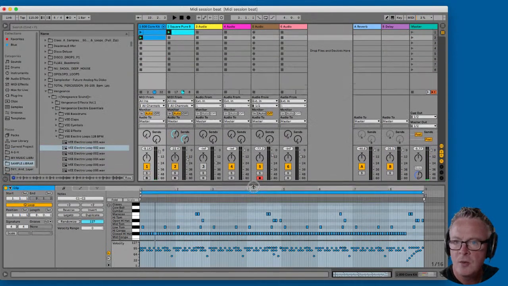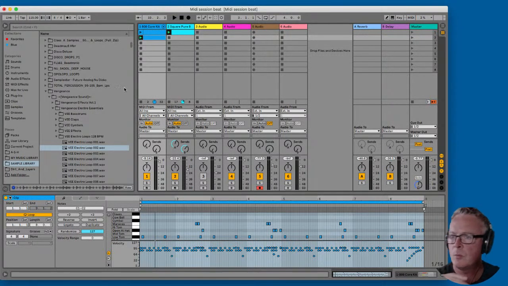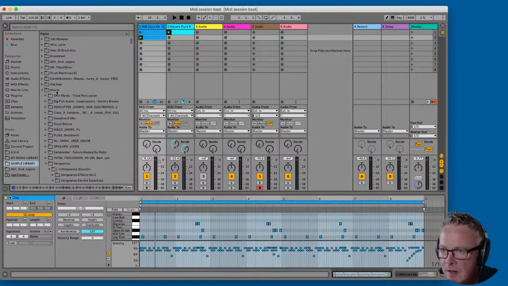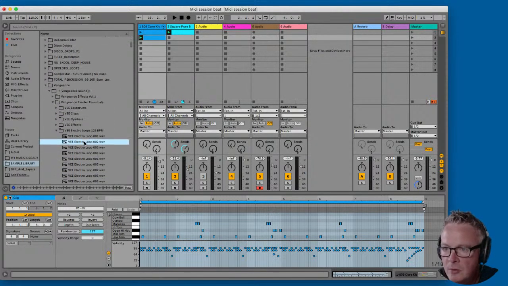Okay, so that's where we got to last night with this, and I'm just going to show you again with the browser, and this is what's important to get your head around. I've got my sample library here in Places, which is almost like a favourites folder. So all of my samples, all of my sample libraries are in this sample library. Obviously, the clue's in the title. I know that needs a little bit of spice and flavour to it. So I've got a house folder within my sample library folder, and under there I've got a sample pack called Vengeance, which is great, by the way. You need to check it out if you haven't got it.